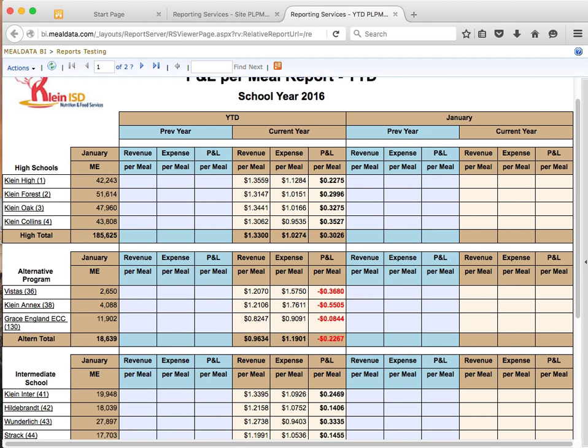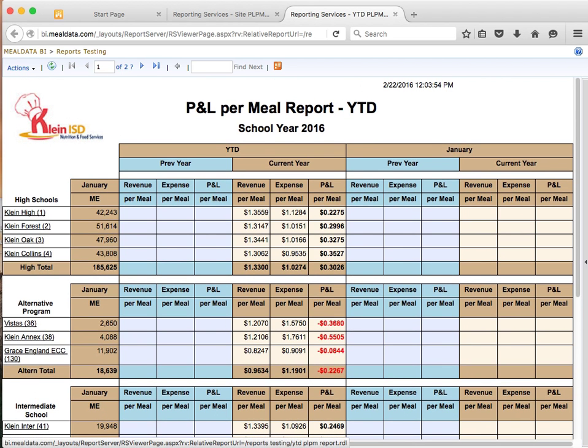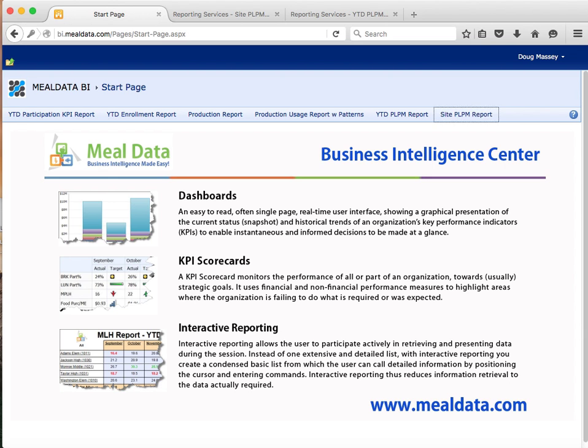You also have a link to each school that'll bring you to the site level report. The site level report, when you run it through this report, only brings up that one school. However, we also gave you a link for the site report if you want a supervisor or you want to print this for all the schools at one time.